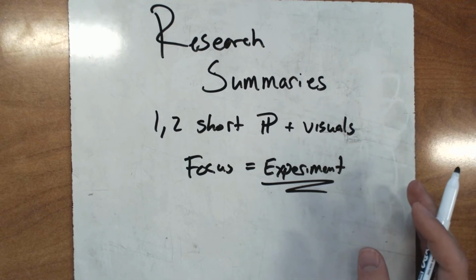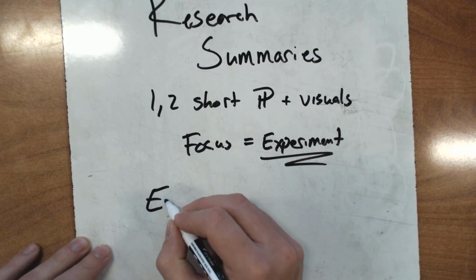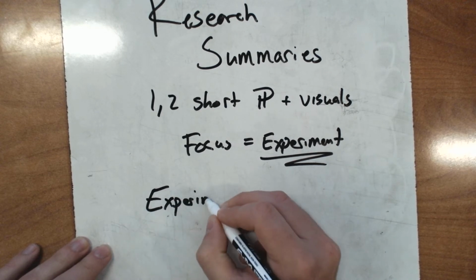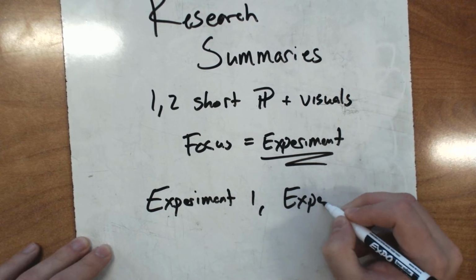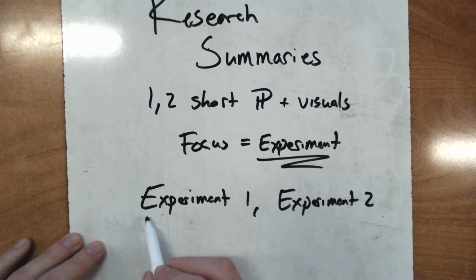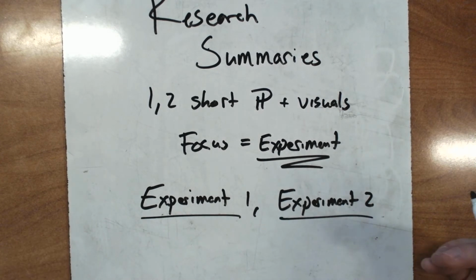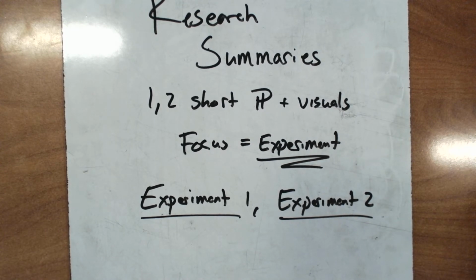Now, to identify a research summary question, what you're really looking for is tags that say things like experiment 1 versus experiment 2. And that is going to tell you that you're going to be looking at the experimental design that they are looking for. So look for tags like experiment 1, experiment 2. They also might mention things like the name of a specific scientist that you're dealing with. But usually this is going to help you hone in that you're looking at the experiment itself, not necessarily the data that you get through with it.